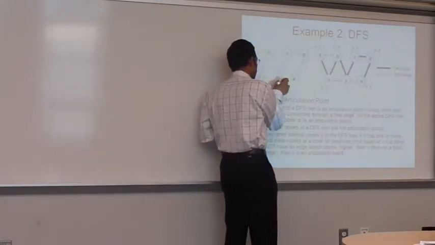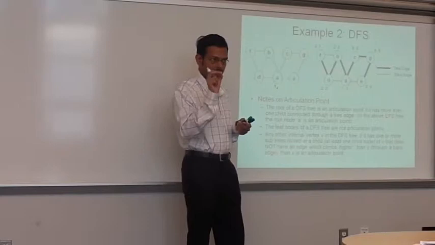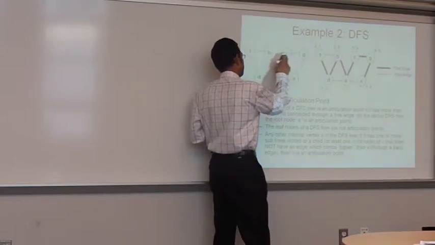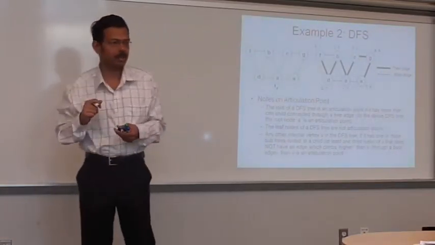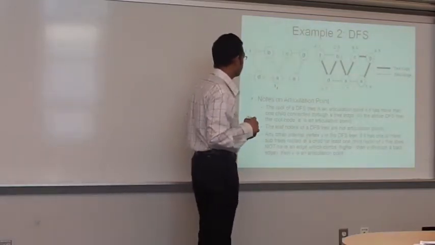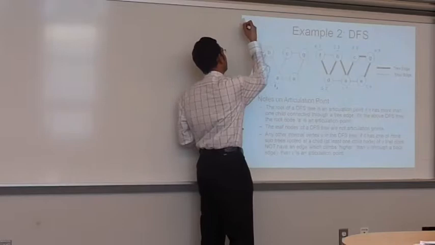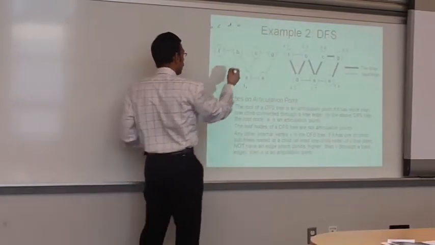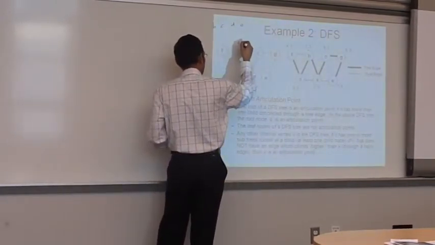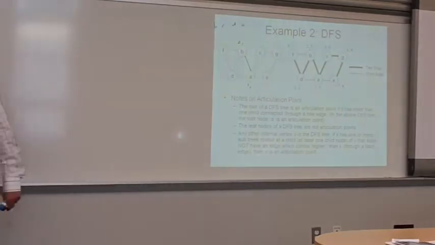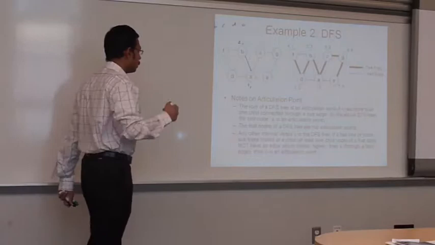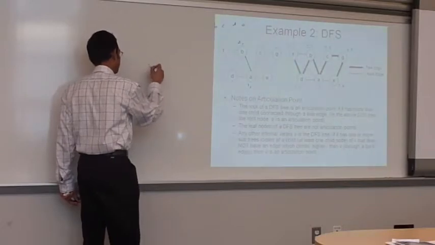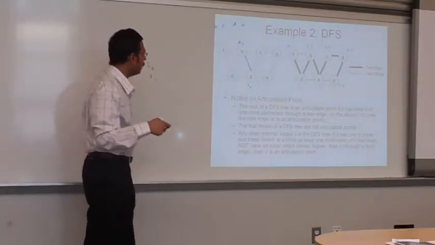Start from A and visit its neighbors, but using only one neighbor at a time — depth first search. Among the neighbors of A you have B, C, D, E. Alphabetically, B is ahead of all those, so we go to B. When you use a vertex for the first time via an edge, that edge becomes what we call a tree edge. So A is in the stack and then B is the second vertex pushed onto the stack.